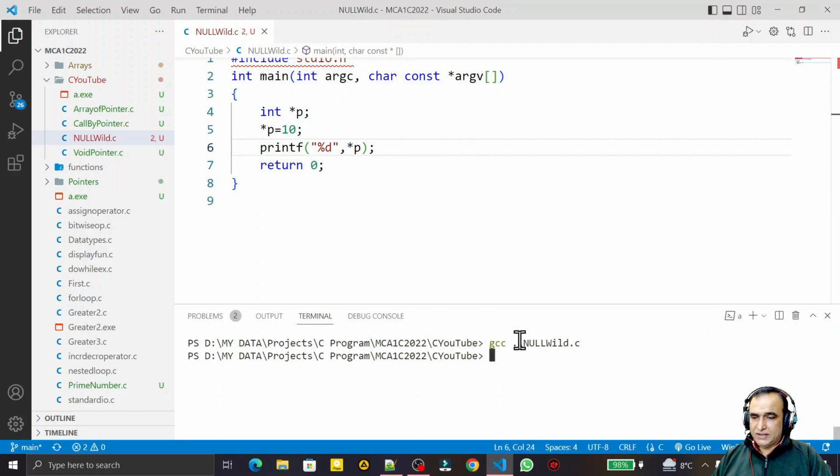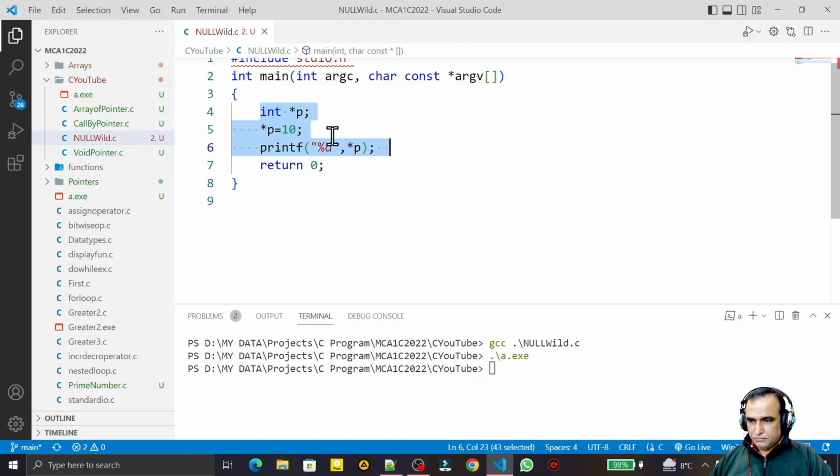I compile it, no error, I run it, no value, but there is no error at all. But you see that here I declared a pointer but did not initialize any value to it, meaning I did not pass the address of any variable to this pointer, but I am using it here.